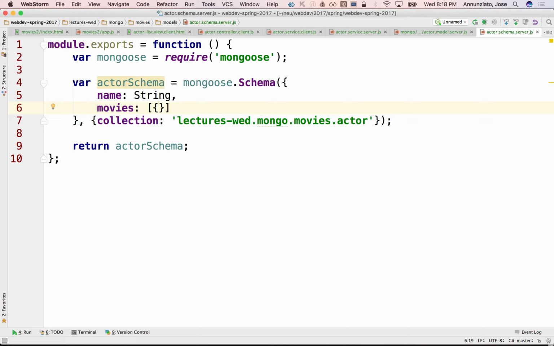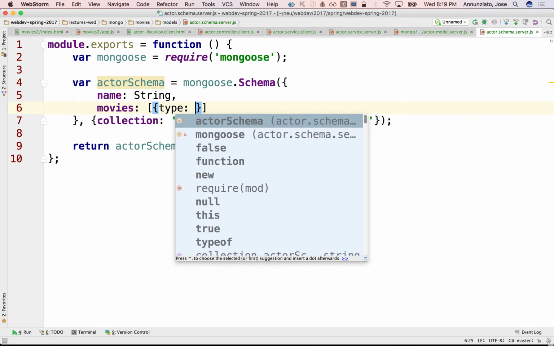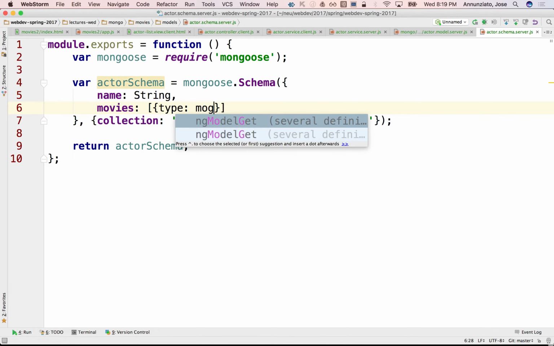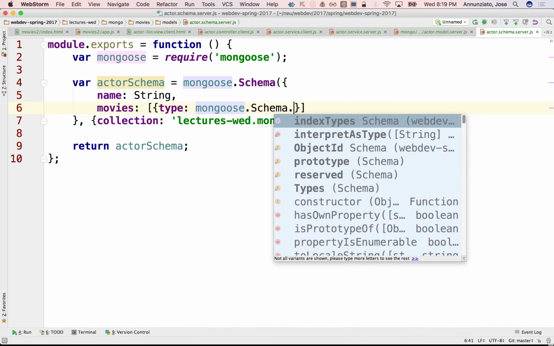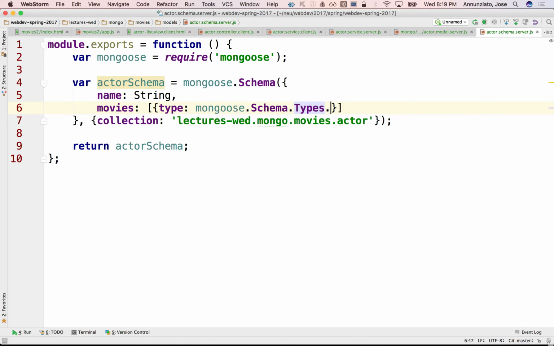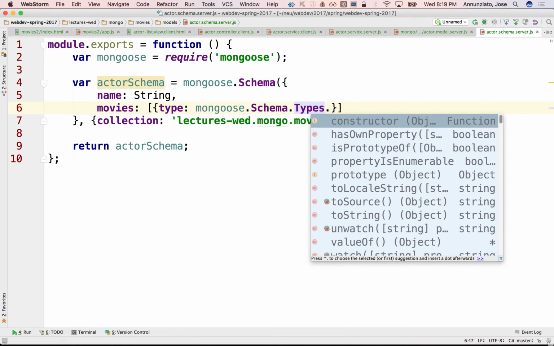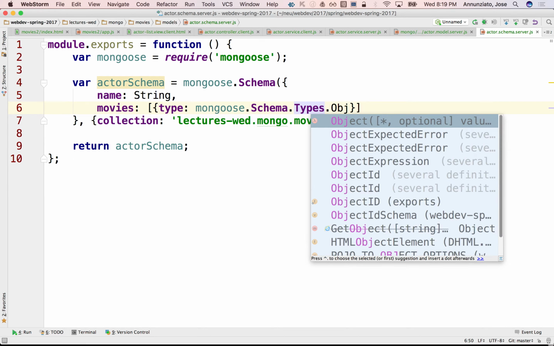I want to store it as meaning that this is referencing some other record in some other collection, right? So to do that, we need to declare this to be the following type. We need to say that this is a mongoose.Schema.Types.ObjectId. There it is.